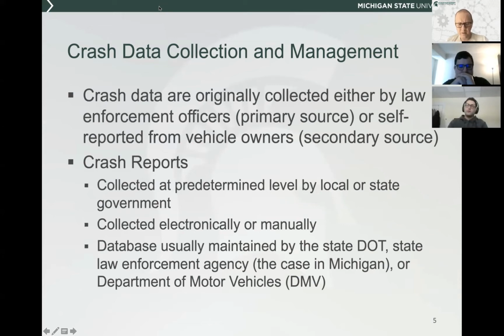Depending upon the state, there are significant differences, though, in terms of how those data are ultimately made available. So Michigan has one of the better systems because virtually anyone that has an interest can get free access to anything except for personal identifying information for any and all crashes, right? So you can use the Michigan Traffic Crash Facts data query tool.